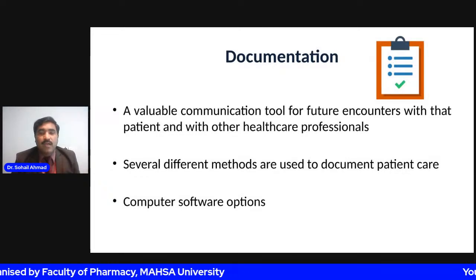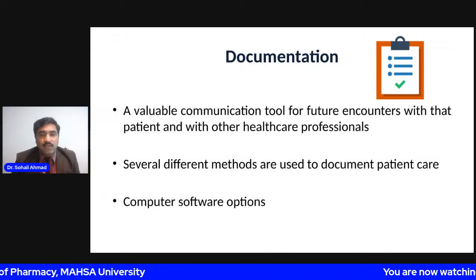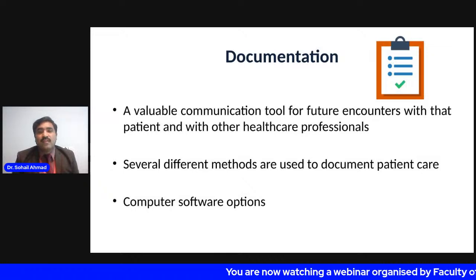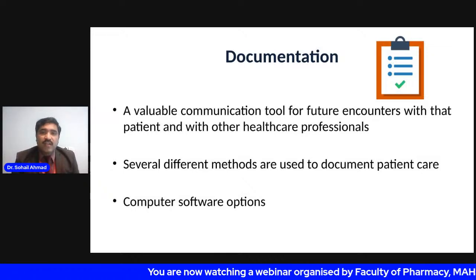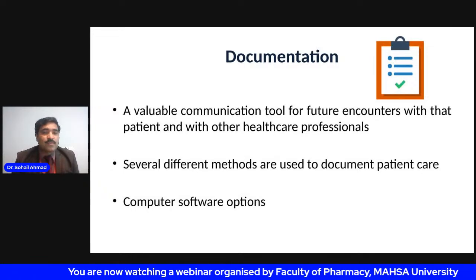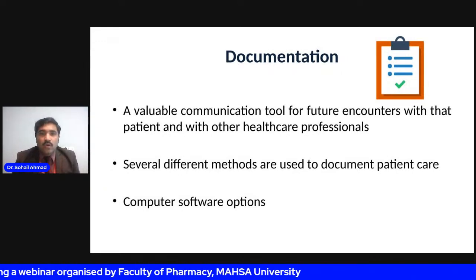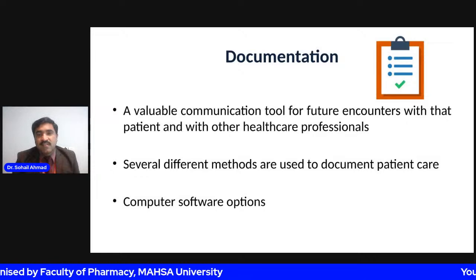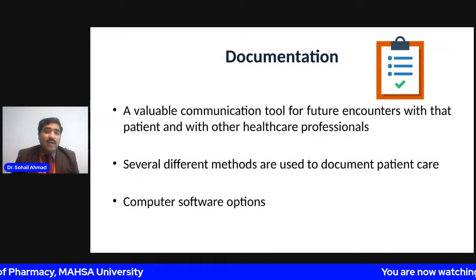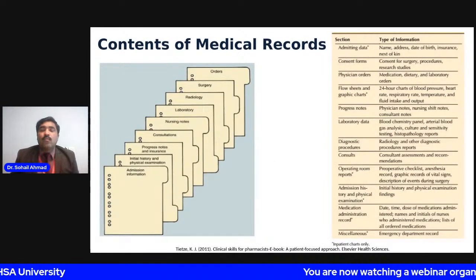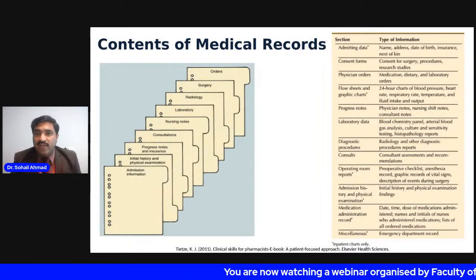By the use of these different software, for example ProDoc and all that, there is a sort of automation, and it helps to keep track of the patient record for a longer period of time, decrease the search time, and have better communication even among the healthcare providers.